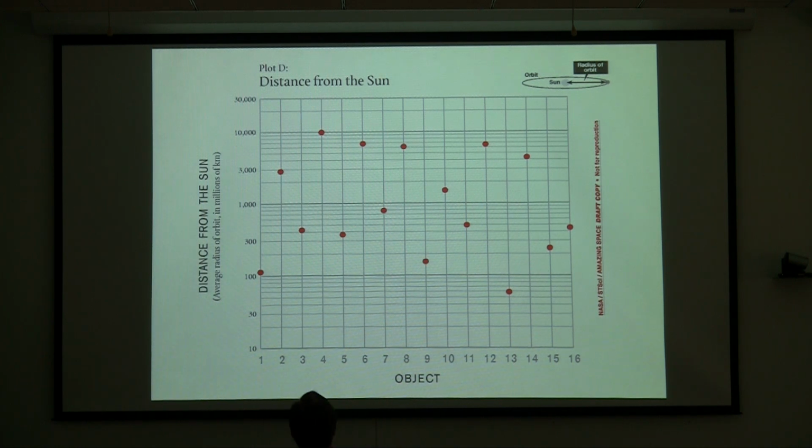Between about 350 million and 500 million, you've got like 4 dots. And in the inner solar system, you've only got a couple dots scattered out. At the very top, once again, there's a lot of dots pretty close to each other. The distance gets bigger out there, but still, they're clumping together. If we plotted that in a very fine histogram along the y-axis, you think we might get some empty regions? Yeah, there's 2 big dots in the middle. I don't know. We could try that to see.